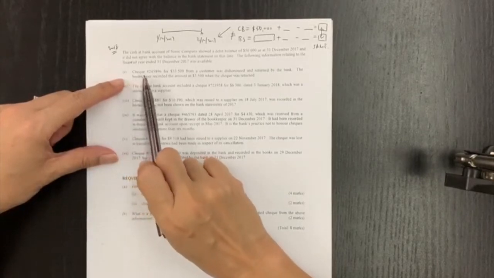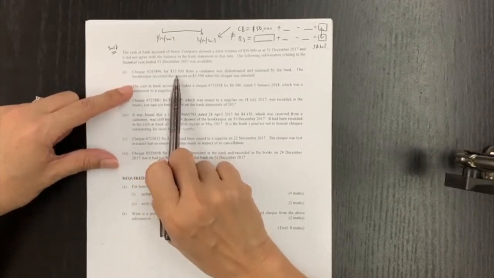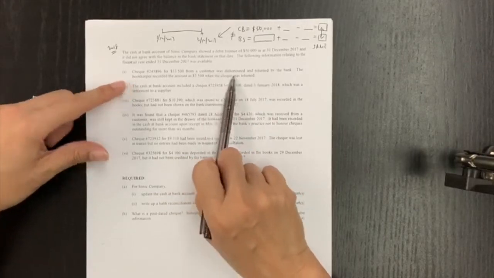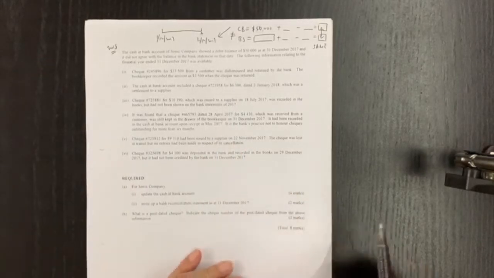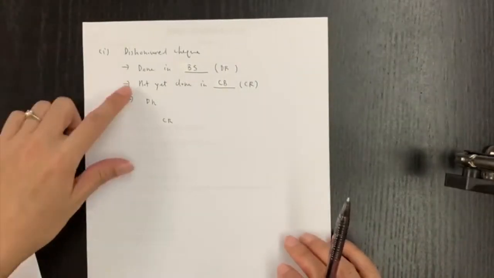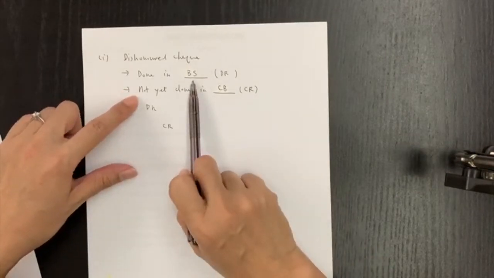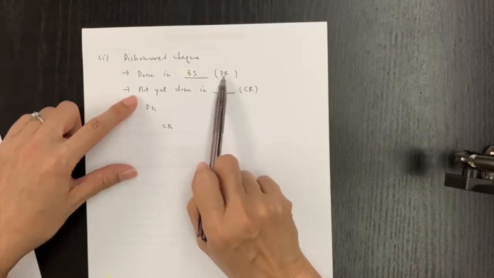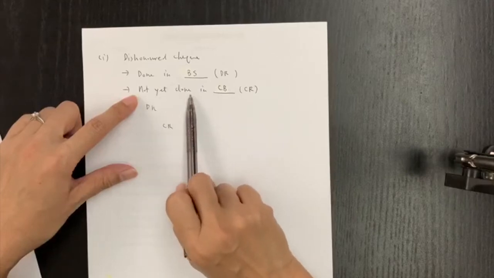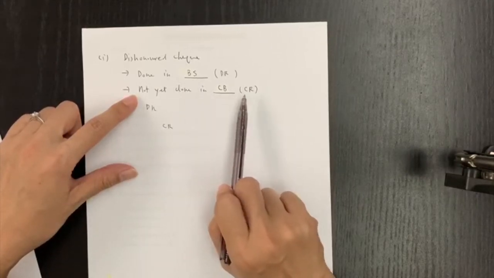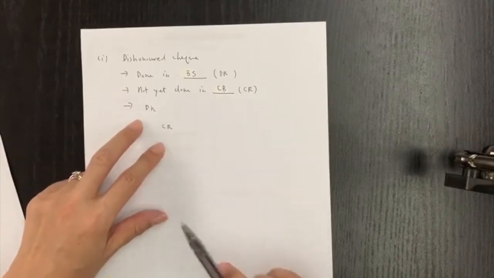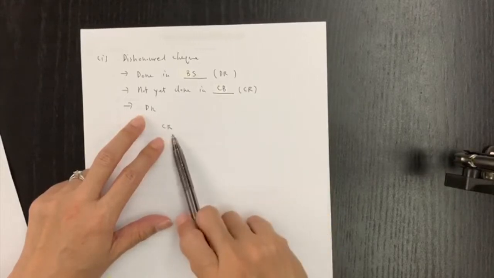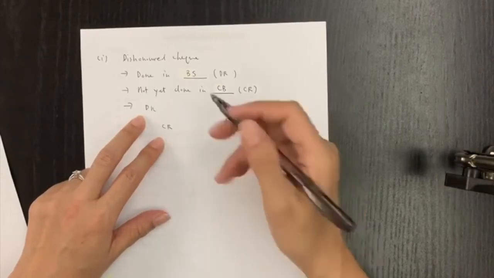So number 1, a check for this much from a customer was dishonored and returned by the bank. Do you still remember what a dishonored check is? Dishonored check means we have already done this in the bank statement in order to cancel the check deposit with the bank. Already done on the debit side in the bank statement, but we have not yet done this in the cash book, so not yet credited the cash book. So we have to record this in the cash book to reverse the check received. So credit bank.